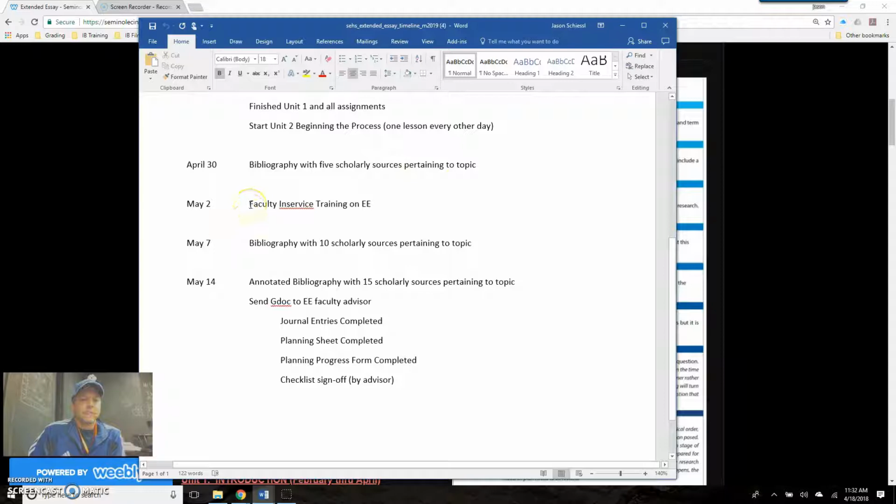We'll facilitate an in-service for faculty dealing with questions or comments or how to proceed from here on out. Students will have 10 scholarly sources by the 7th, and by the 14th they'll have 15. This is also when they'll send their Google Doc links to the advisor where they'll have these items within it.